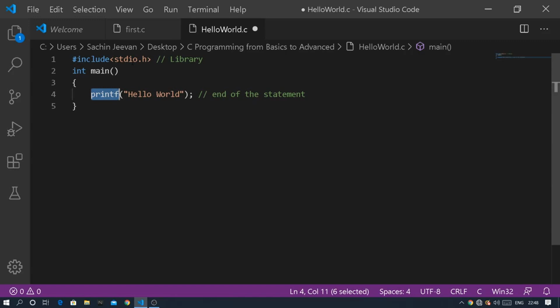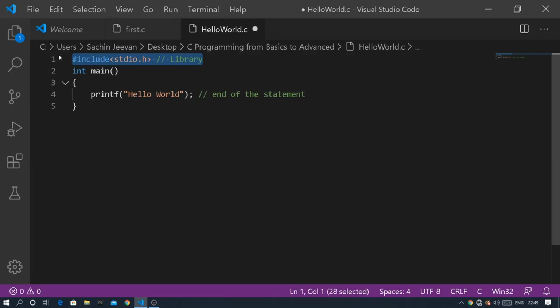We will use a few more statements, but I'm showing you a very simple statement. What printf has to do is written inside stdio.h, so if you want to use printf, you have to include stdio.h. So you know what a library is now and what you use it for. This is a standard default library, and you always need to include it in your file.